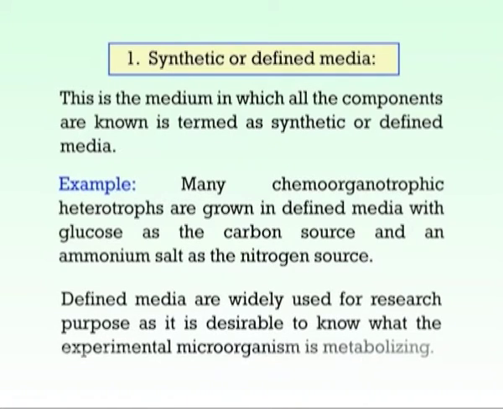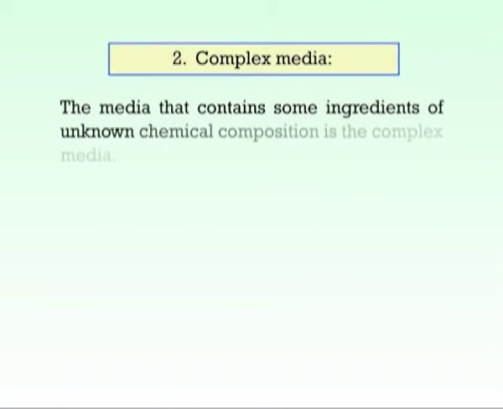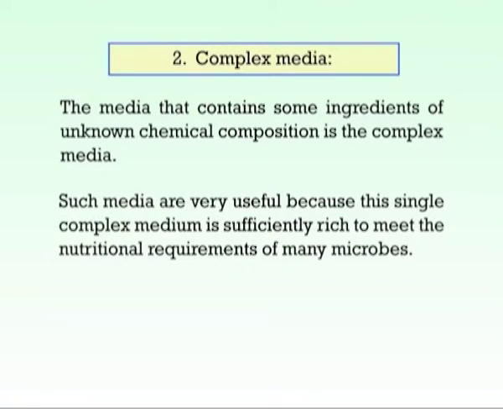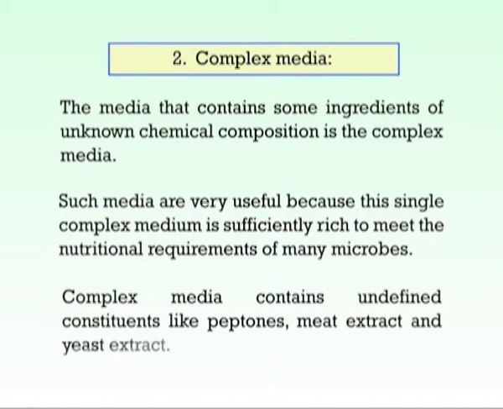These defined media are widely used for research purposes as it is desirable to know what the experimental microorganism is metabolizing. Next is the complex media. Media that contain some ingredients of unknown chemical composition are complex media. Such media are very useful because this single complex medium is sufficiently rich to meet the nutritional requirements of many microbes. Complex media contain undefined constituents like peptones, meat extract and yeast extract.